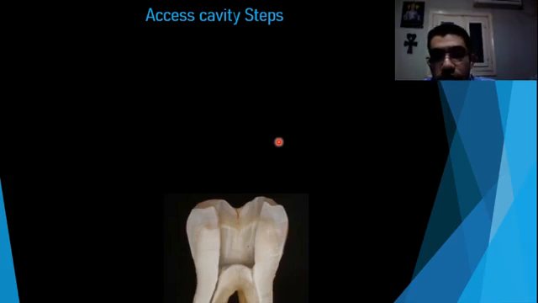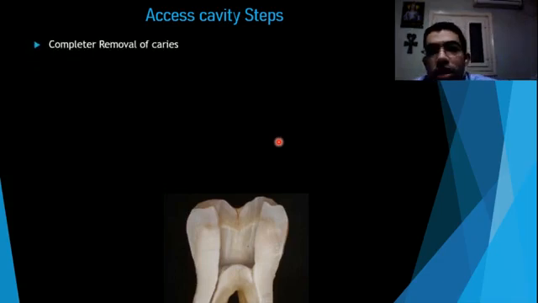For doing the access cavity preparation in a successful way, the very first step is complete removal of caries, because caries means bacteria. If we open our access cavity and go directly into the pulp chamber without complete removal of caries, we have bacteria remaining in or near our access cavity.